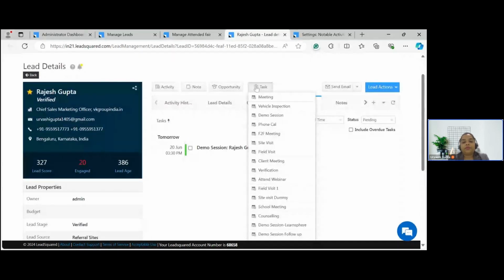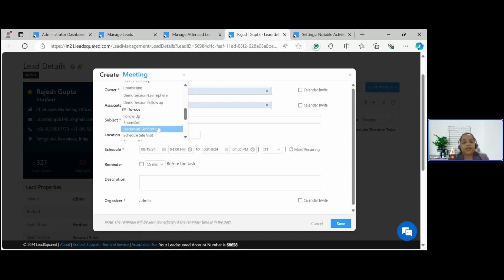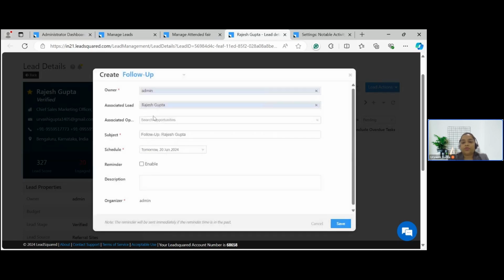Now if you would like to create a to-dos type of a task, the only difference is that as soon as you try to create a to-do type of a task, you will not have an option to define a specific date and time. It will give you a certain date range or a time range. Let's say this follow-up needs to be done by this week. So this is how you will be able to see.